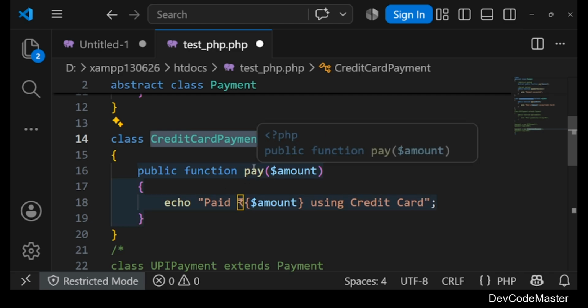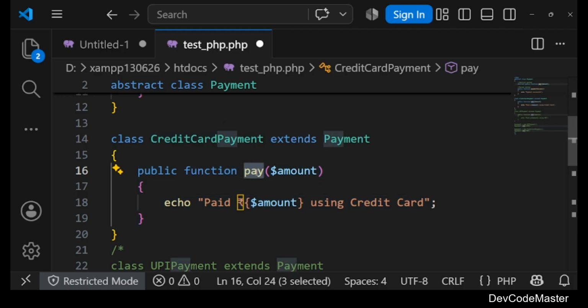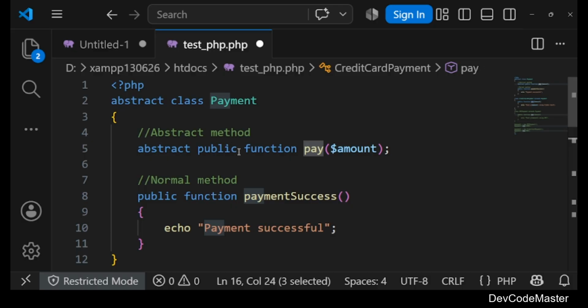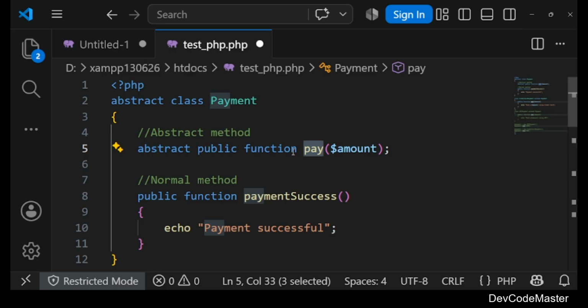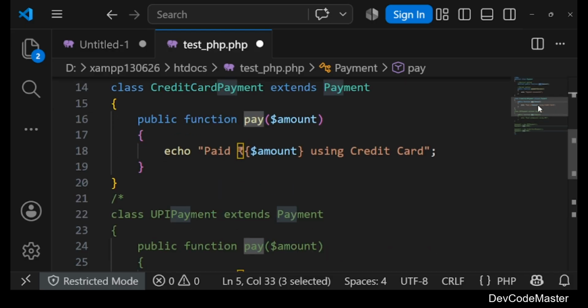You can see the pay method. The pay method also exists in the parent abstract class, but there it is only declared, not implemented. It is implemented by the child class.